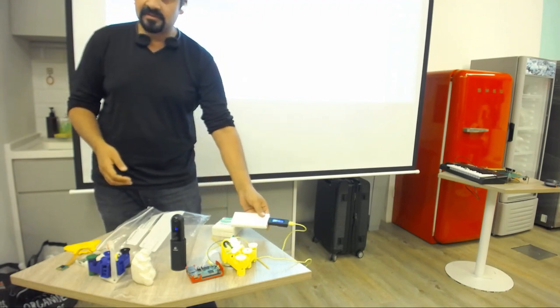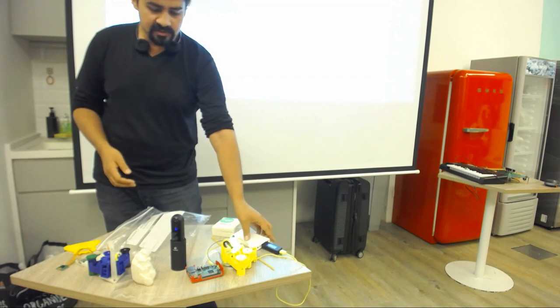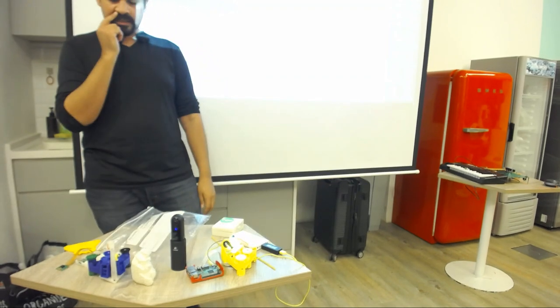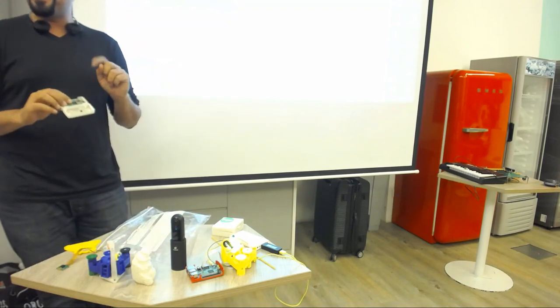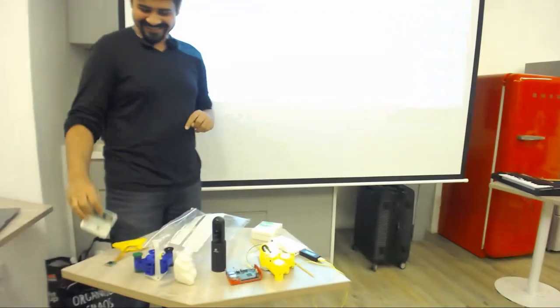This is a 3B, not the plus, so this is still stuck on 32 bits. I haven't measured what it does with the Pi Zero yet. And I haven't measured how many people can connect to it. That would be a fun experiment.